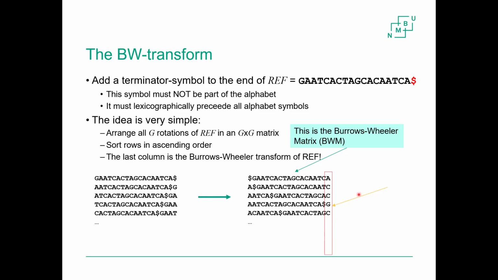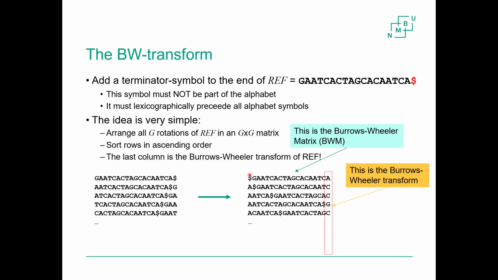But the Burroughs-Wheeler transform is actually this last column here. Only the last column. And remember now, since we have capital G letters in this reference, we will have capital G rows. So the Burroughs-Wheeler transform is actually another sequence, you could say, of the same length as the original, but the symbols have been rearranged in some mystical ordering. And why on earth was this a smart thing to do? It's impossible to see it at this point, but hopefully it will become clear.